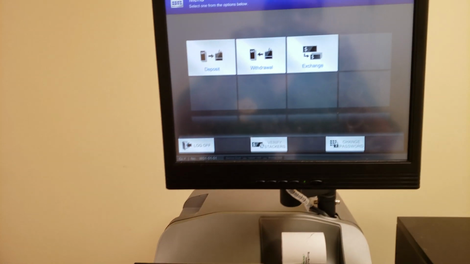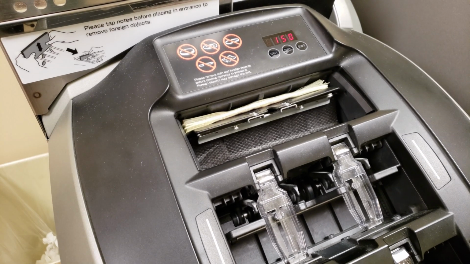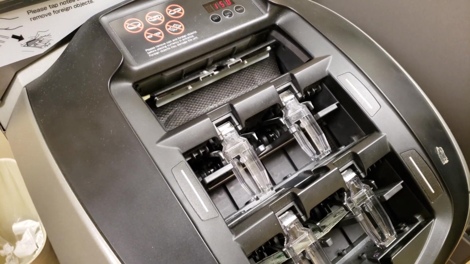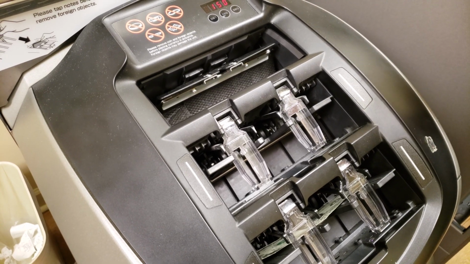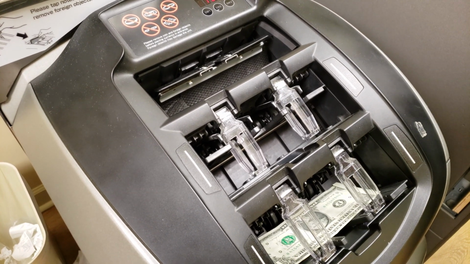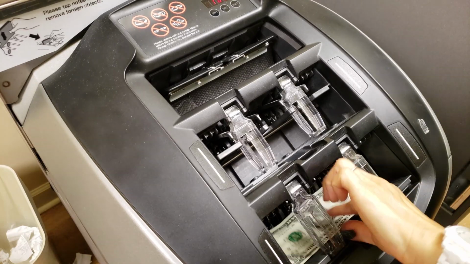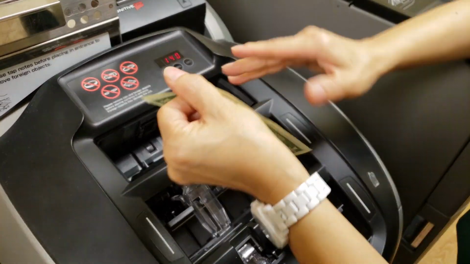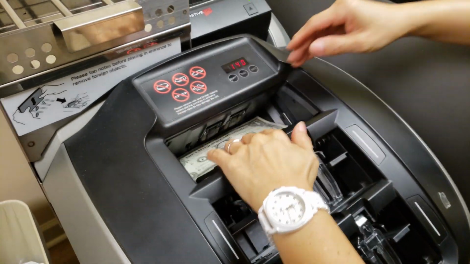Rejected notes. You may encounter bills that get rejected due to various reasons, such as folds, damage, heavily marked bills, or bills that are stuck to one another. Remove the rejected bills from the bay, inspect them for any of the aforementioned criteria, then straighten or replace the suspect notes and place them on the bill counter. The bill counter will automatically count and deposit them and add the amount to the deposit total on the screen.